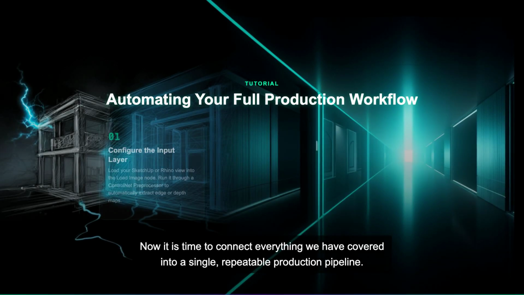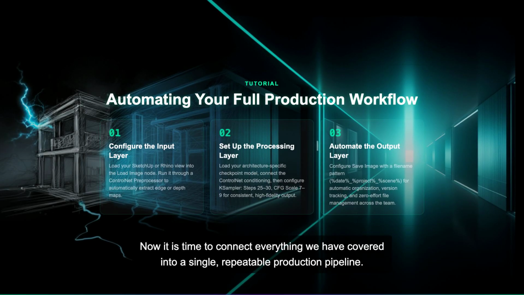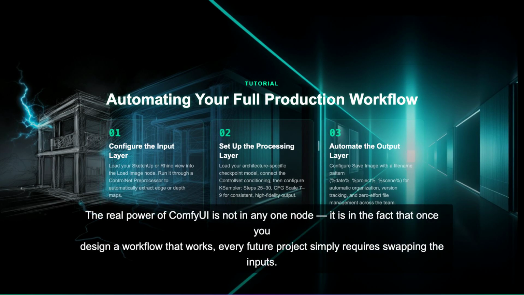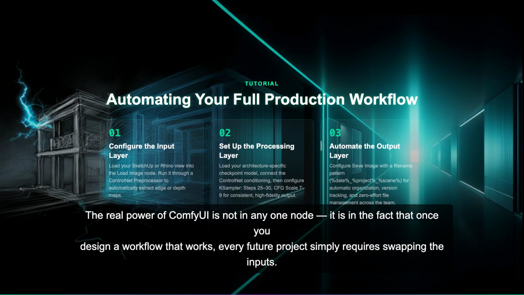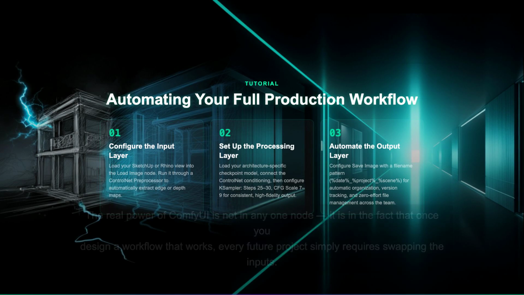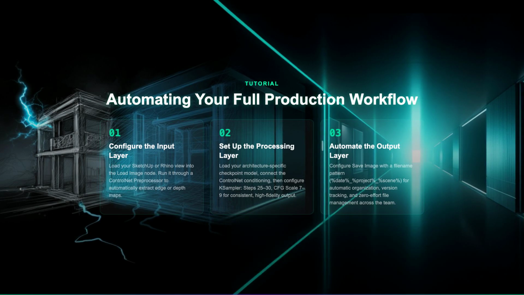Now it is time to connect everything we have covered into a single, repeatable production pipeline. The real power of ComfyUI is not in any one node. It is in the fact that once you design a workflow that works, every future project simply requires swapping the inputs. Your pipeline has 3 layers.